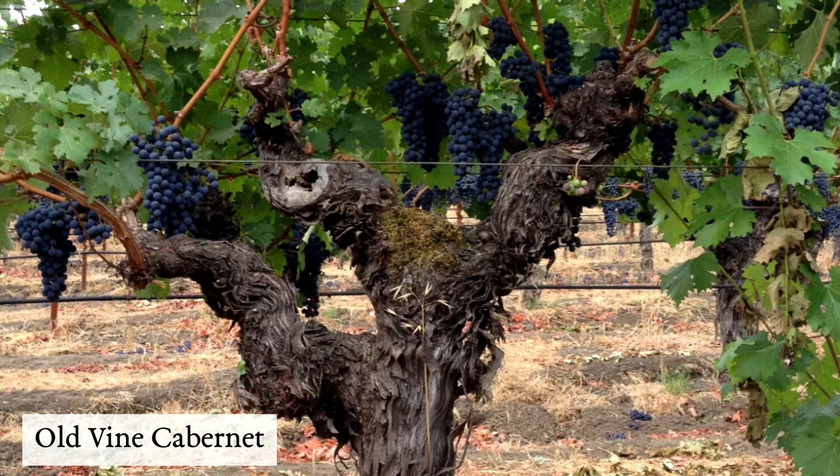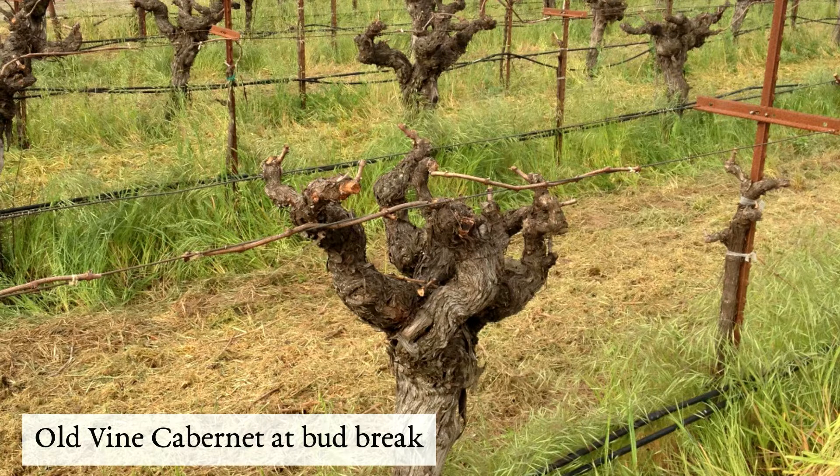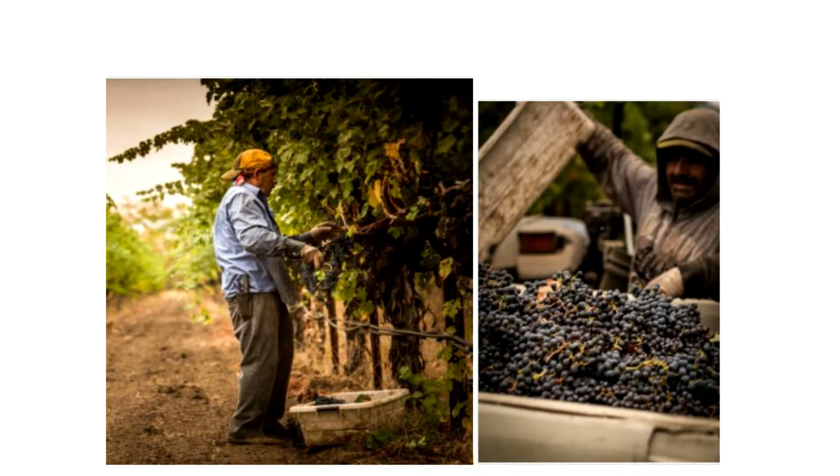This is an example of what happens when you do everything right in terms of farming. This is a 58-year-old Cabernet plant in Yountville that is virtually dry-farmed and produces outstanding quality — the health of this plant is unbelievable. This is a 110-year-old Zinfandel plant from Miljenko's vineyard in Calistoga. Seeing these ancient plants in such great health makes all this hard labor worthwhile. We also show examples of night picking — Chardonnay night picking in American Canyon and Cabernet picking in Yountville.